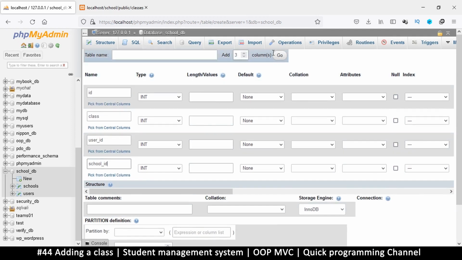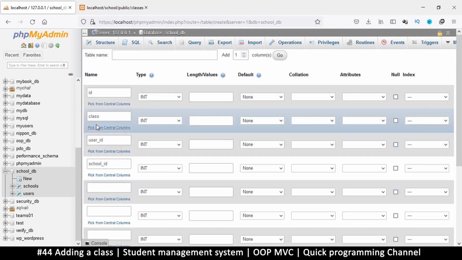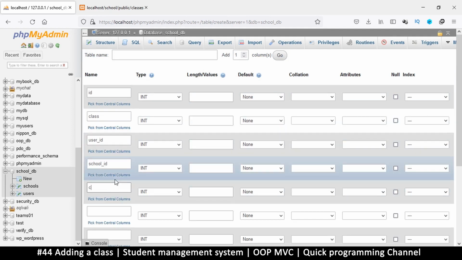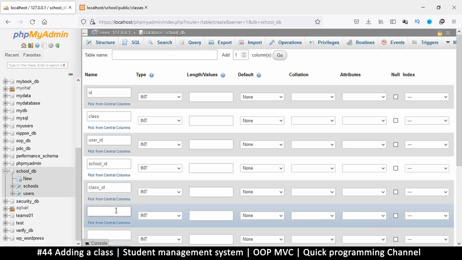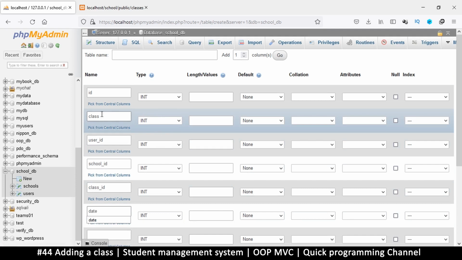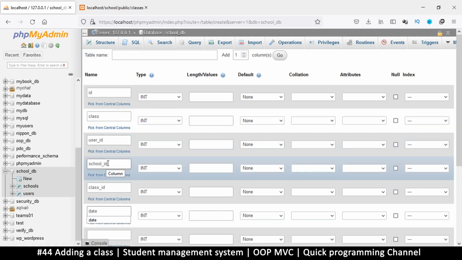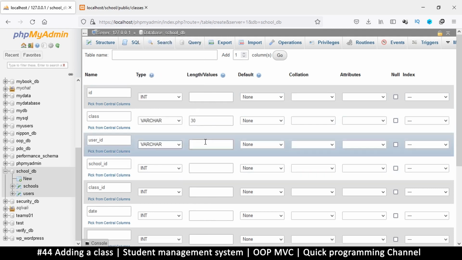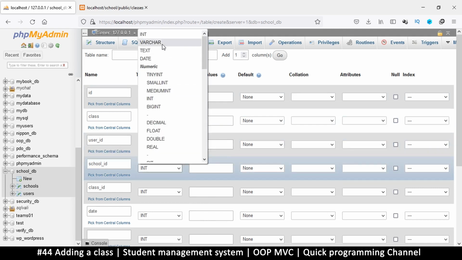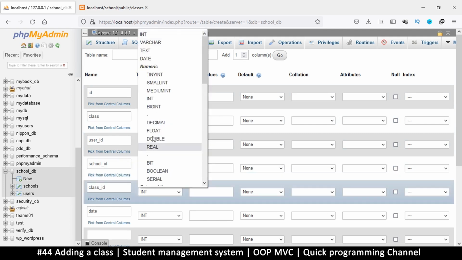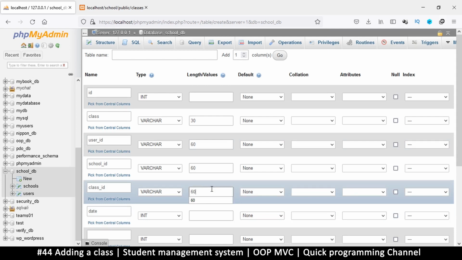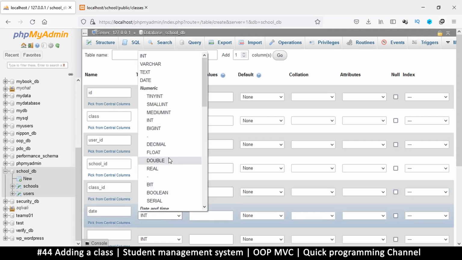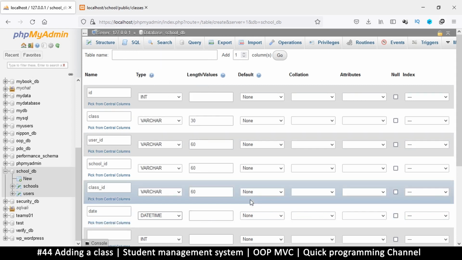Let's add two items there, or maybe three. No big deal. So we have the user ID, the school ID, the class ID, and then we'll have the date. What else? The class name, the class ID, school, user ID, school ID, class ID. That looks pretty much it. So variable character for this. The class name, maybe 30 characters at most. A variable character for this, obviously 60, since that's what we've been giving it to others. 60, same thing over here, 60. And here we'll add date time so that we know when this event occurred.